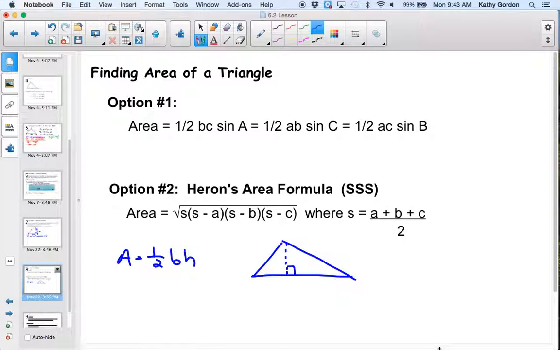So again, we're not going to have a lot of problems where you need to use this, so I'm not interested in you memorizing these formulas. These are formulas you can just put on your third section in your foldable, and just know when to use them and how to use them when those problems do show up. And you'll see a couple in your homework.